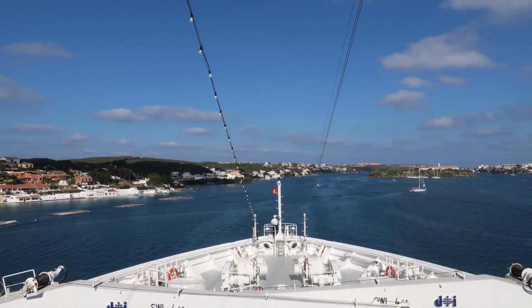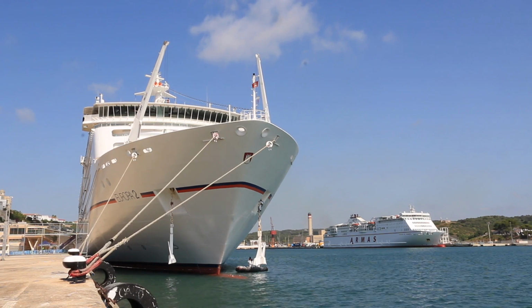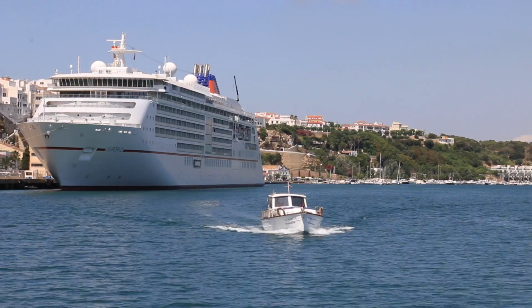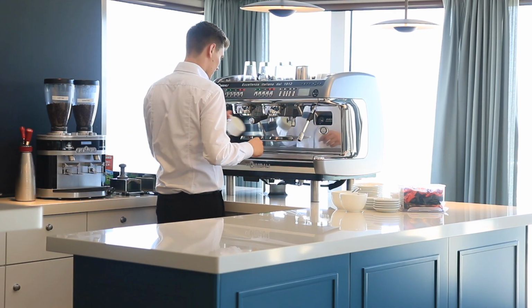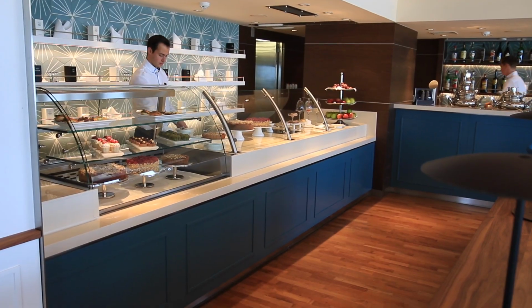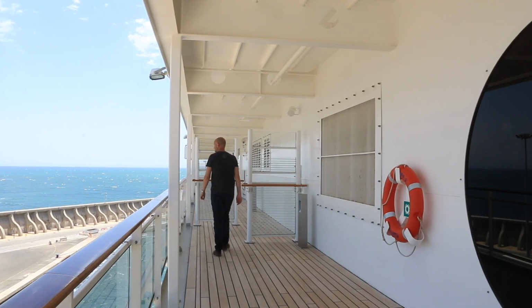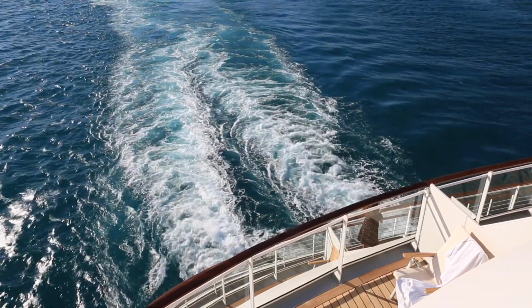What's quite exciting about Europa 2 is it's a much younger age demographic than you'll find on many other ultra-luxury lines. Hapag Lloyd are actively going out trying to encourage young professionals to cruise on Europa 2. So the ship is designed and the facilities are really designed to cater for and attract a younger cruiser. So you're going to find they're sort of in their 40s and often with families. So that's why many of the cruises on Europa 2 are shorter, so they'll be 7, 8 to 10 days long, which make it much more appealing.